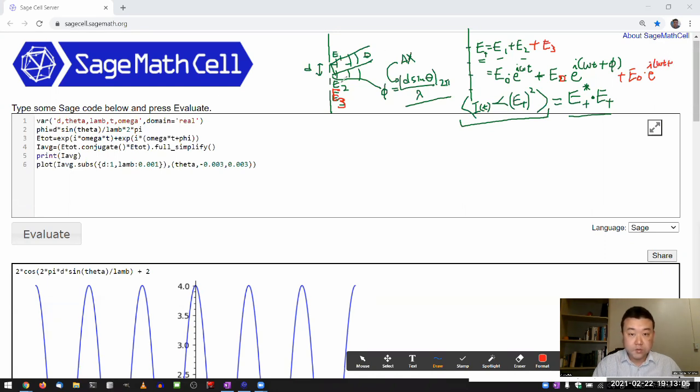And this phase shift, you can see from this geometry that the phase shift from 1 to 2 is going to be the same amount of shift from 2 to 3. So the total amount of shift here will be 2 phi. Let me add that to my total electric field. So I have E1, E2, and finally E3, exp of i times omega t plus 2 times phi. Okay, and the rest I think remains the same. So let me run this and see what I get.